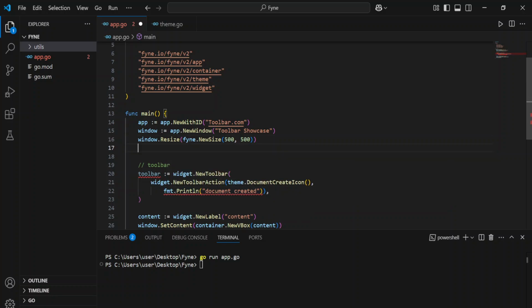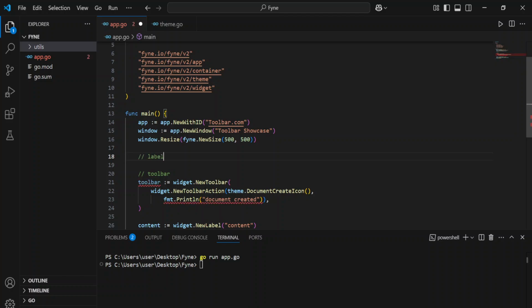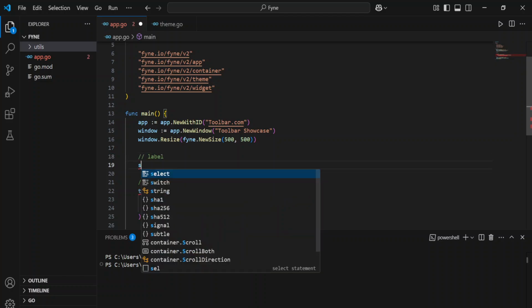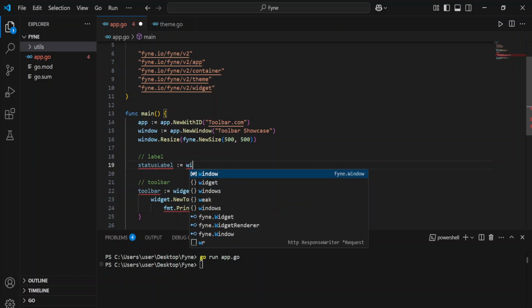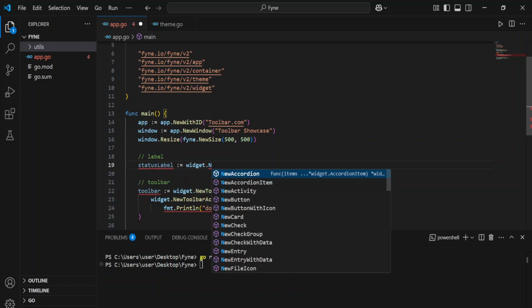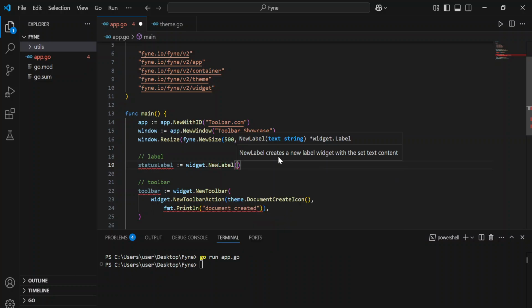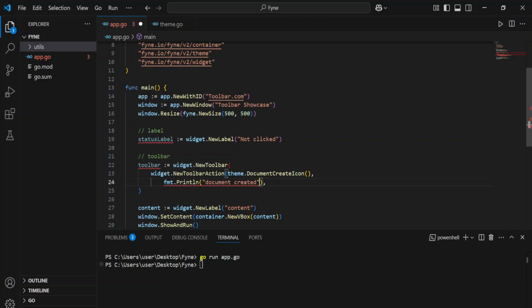Okay, let's just create a label here, so that we can maybe say status label, and then we can have a widget new label, and then we can say maybe not clicked. And then instead of doing this, we can just come here and say, what am I missing here?